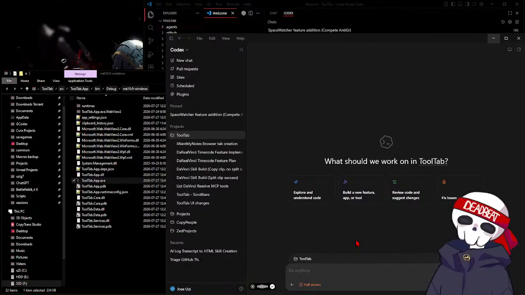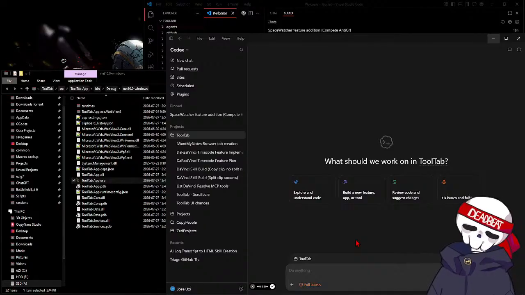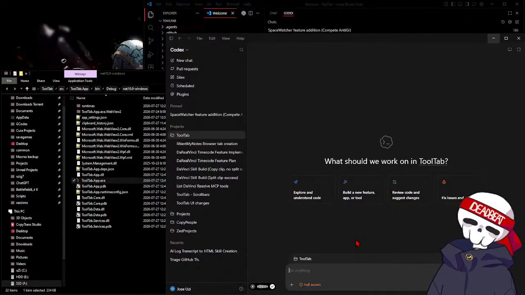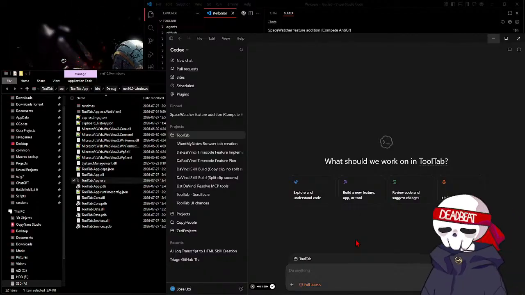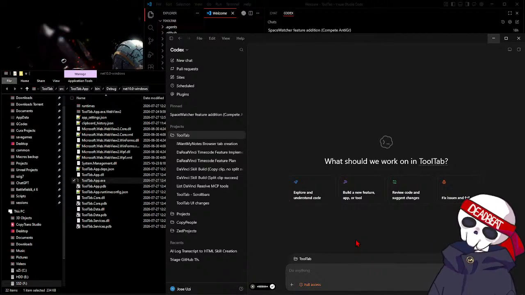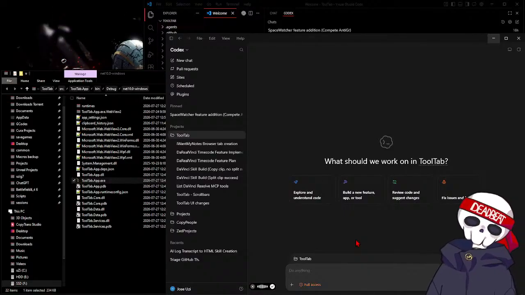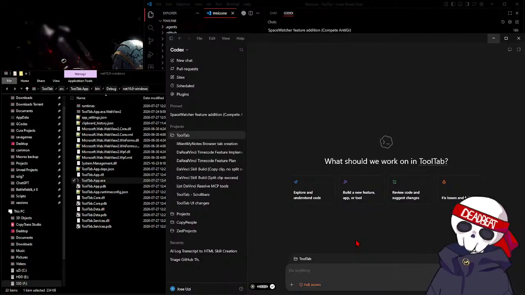Okay, write a prompt for Codex in VS Code. The app that I'm working on, ToolTab, there's a problem with the way the tabs are dragged. If the tabs are in an unlocked state where the user can rearrange them by dragging, and I click into a text box in any of the tabs and try to highlight text by holding down my mouse click, the tabs end up getting dragged.